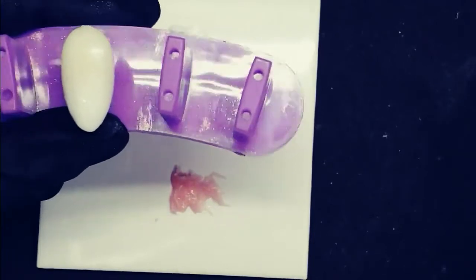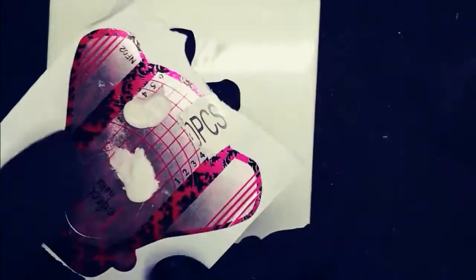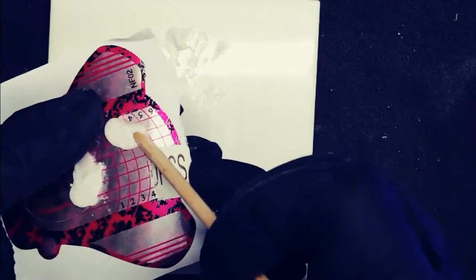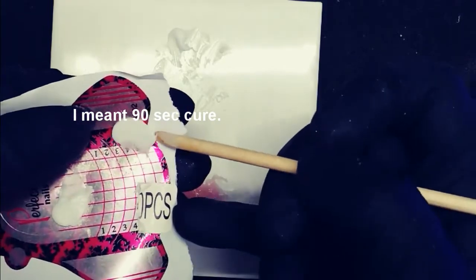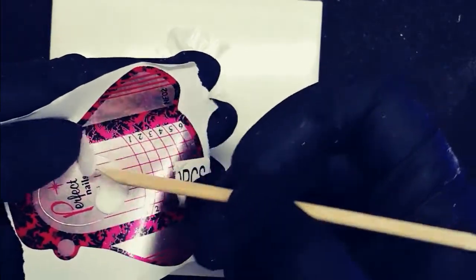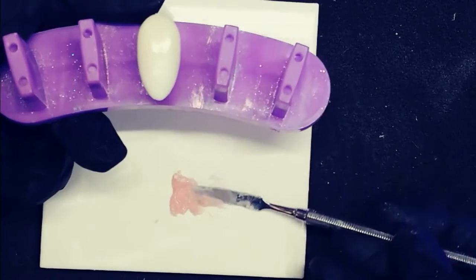Now we'll have a look at how well it cures. So, this is the old one, 60 second cure, didn't work. This is the new one, 60 second cure. Look at that. Looks like it needs a 2 minute cure. It's not quite cured all the way through. The joys of white gel. So on this one, we've already got the white cured for 2 minutes up there.